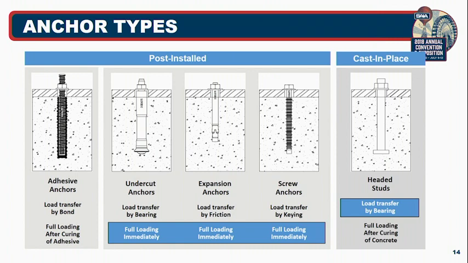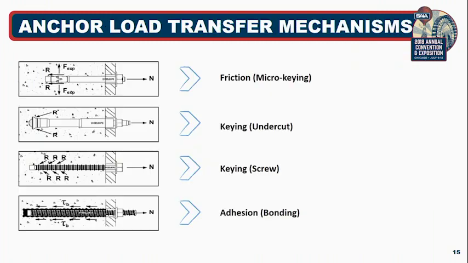The adhesive anchor systems offer different advantages. With adhesive anchor systems, you have to wait until the adhesive has cured before you can load the anchor systems. The mechanical anchors can be loaded immediately. However, on the other side, adhesive anchors give you a little bit more flexibility in embedment depths and things like that that you can utilize. So which one you use depends on the preference of the designer and also the contractors.